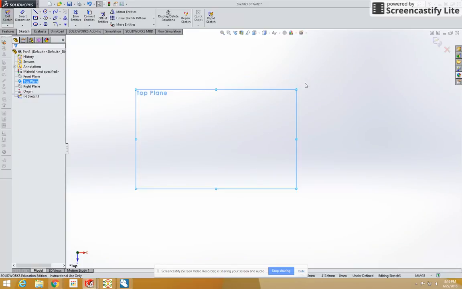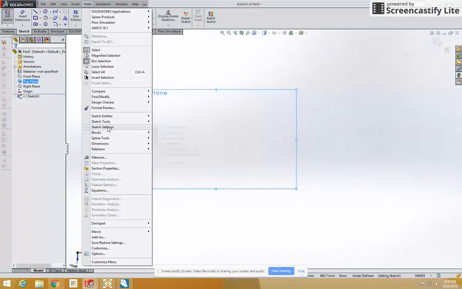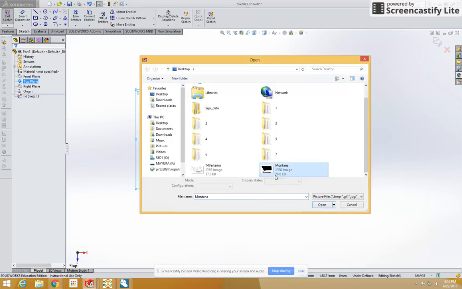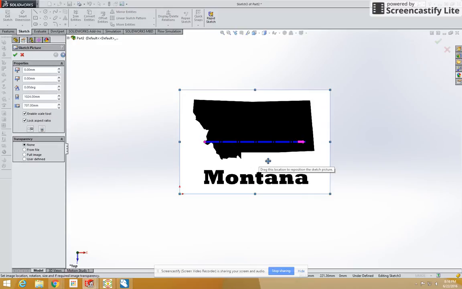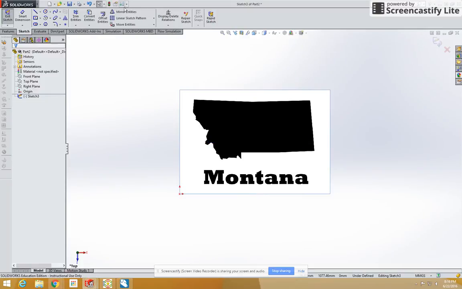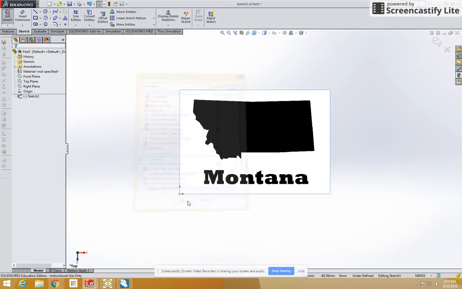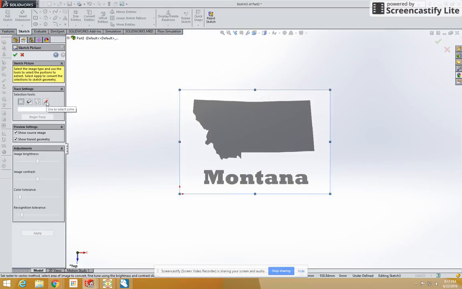All right, and now we're going to insert the image by going to Tools, Sketch Tools, Sketch Picture over here, and now select your downloaded image, just like that. And now, rather than just tracing the outline, we're going to use the Auto Trace tool, and to do that, we're going to have to add it. So we're going to go to Add-ins, make sure it's checked over here, check, double-click on the image, hit Next over here. Select this tool over here, select the image, begin trace.